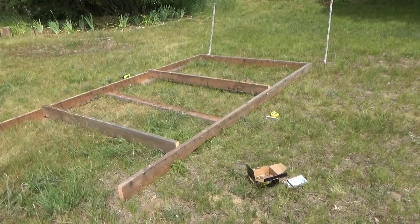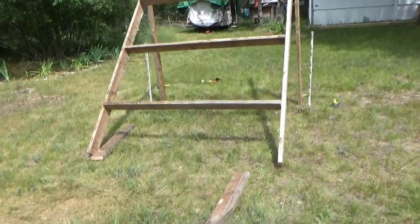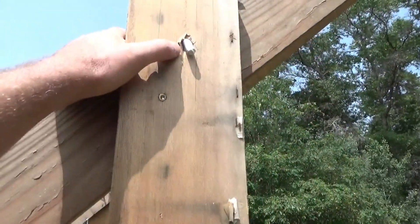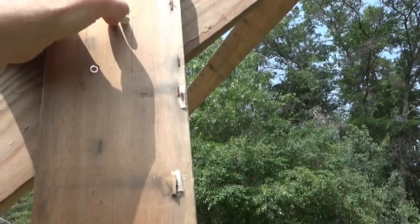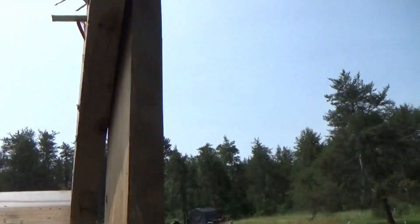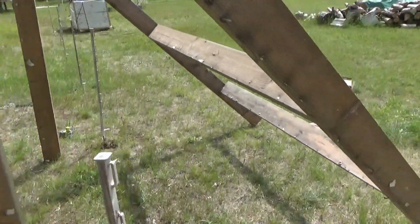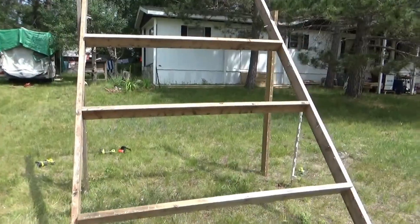I've learned my lesson in New York. Melanie helped me get one up in the air. I couldn't handle the camera — this was horribly awkward. I drilled holes through for the hinge points, but I don't have the bolts yet, so I have to go to town and get them. I hate to waste the time because we're at peak sunlight and this is my only day off here for peak solar. I did secure it with a screw as well for now, but it shows me I need cross bracing because it's a bit wobbly.